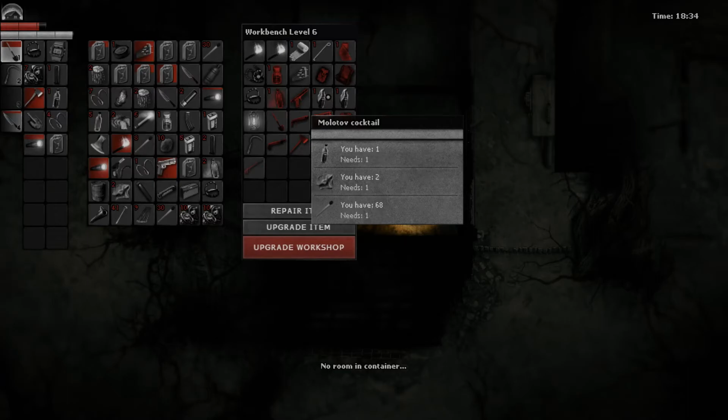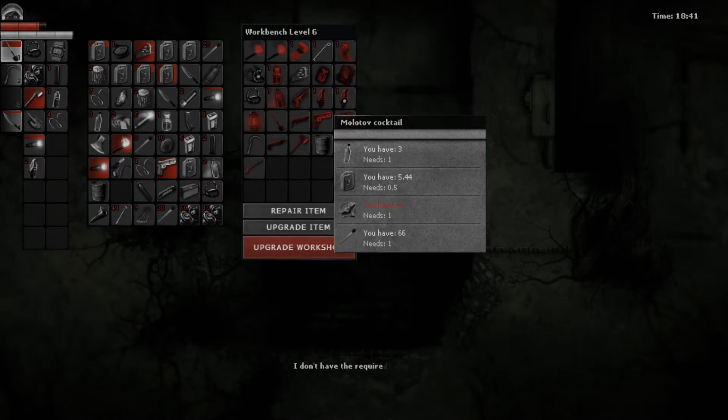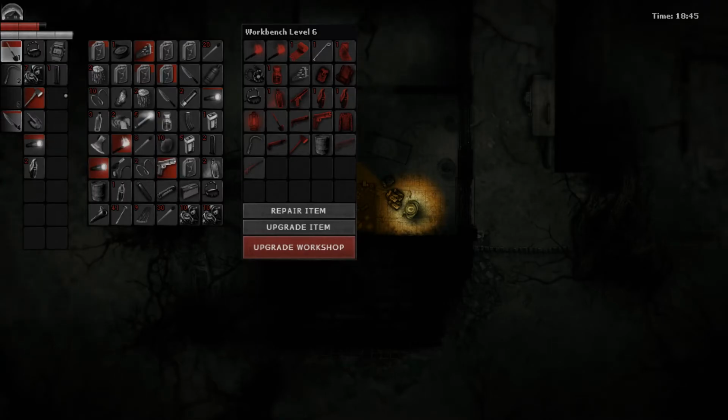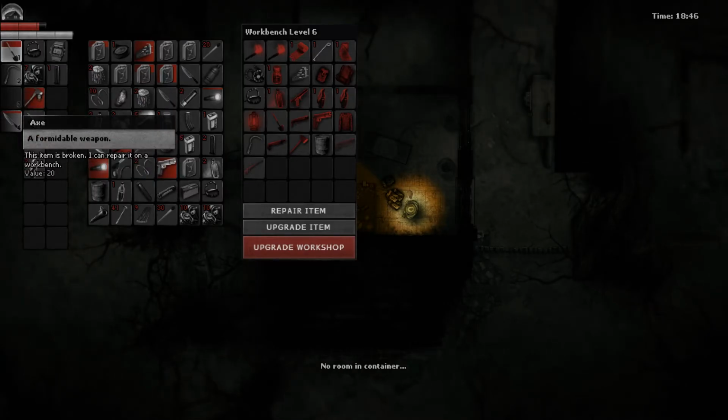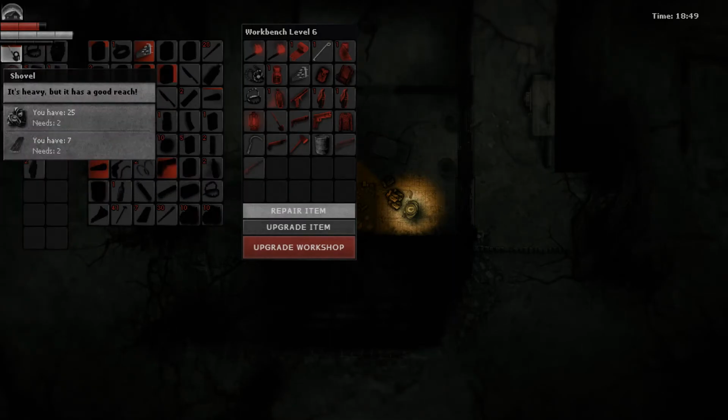Molotov cocktails are definitely nice, too. Yeah, let's make a bunch of those. One, two. Got it. We're out of those cloth thingies. And then let's repair our axe for sure and our shovel.